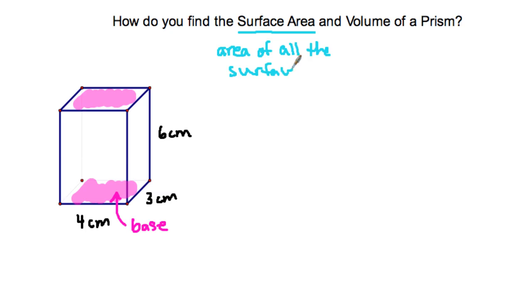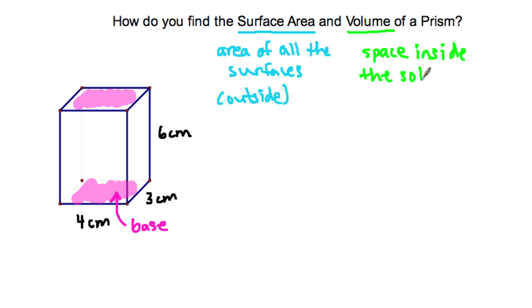And in that way, it's kind of like perimeter in the sense that even though it has the word area in it, it's referring to the outside of the solid. All right, so surface area is about what's happening on the outside. Whereas volume is sort of more like area in the sense that it's about what's inside the solid. So it's the space inside the solid. Notice that area was the same thing. Area is about the space inside the two-dimensional shape, and this is the space inside the three-dimensional solid.